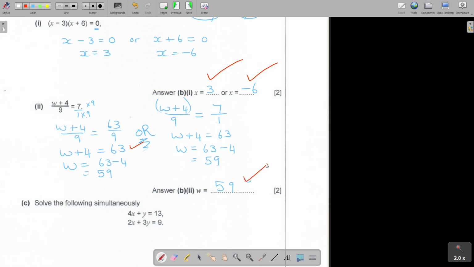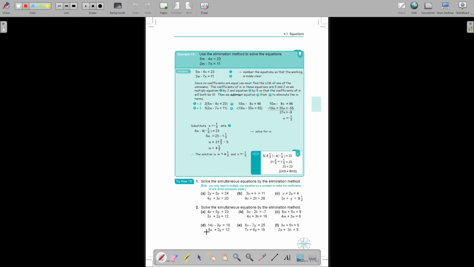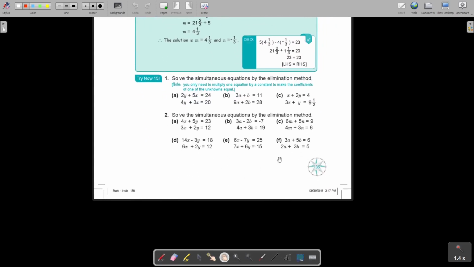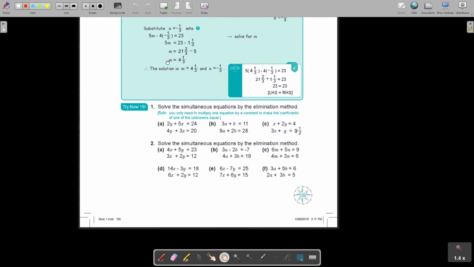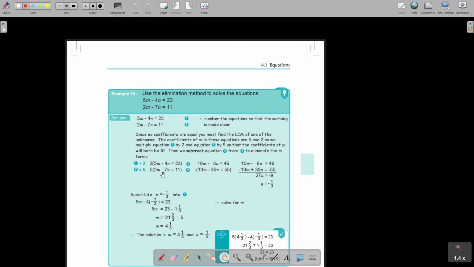Okay. And the last one, oh, lovely, is simultaneous equations. So we're busy with equations, chapter 4. Let me take you to the textbook, and I want to show you the next one, number 4C, and here it is. I want to show you where it is in the textbook. So it's still in the grade 10-11 mathematics textbook, part 1, and it's example 15, on page 135. Do you see? I'm still with equations, chapter 4.